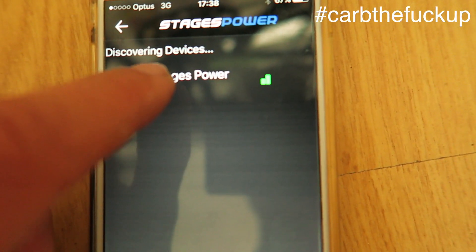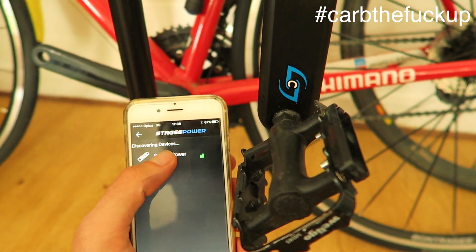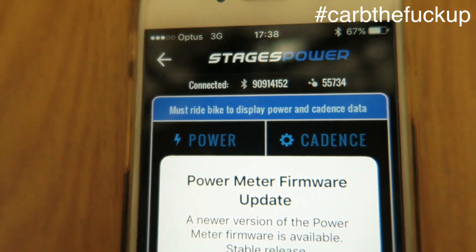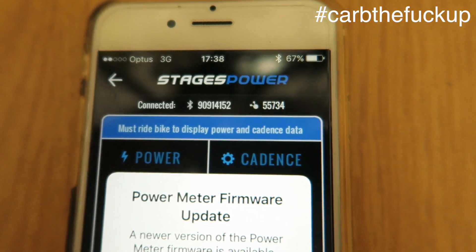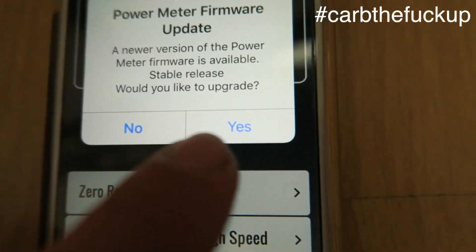I've got seven stages in this room, but hopefully this one — generally if you hold it nice and close, it'll pick it up. Tap on that one. Look at the number that comes up, and we match it to the number on the underside. The serial number is on the back — 55734 — and it matches: 55734. We're going to click Yes.